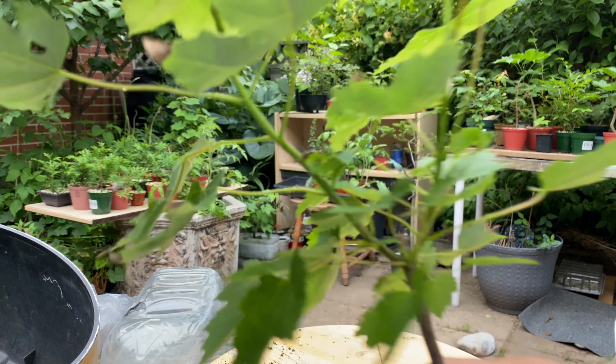I don't like how this one's leaning off in this direction, which is the same way the trunk is going. I want something that brings it back over in this direction. So, yep, time to take the plunge and just chop this big branch off. I don't really need any more maples, silver maples or whatever this is, so I won't plant that cutting either. Get rid of this small one here, here. And that's going to do it for pruning today on this one. See what happens in the future.